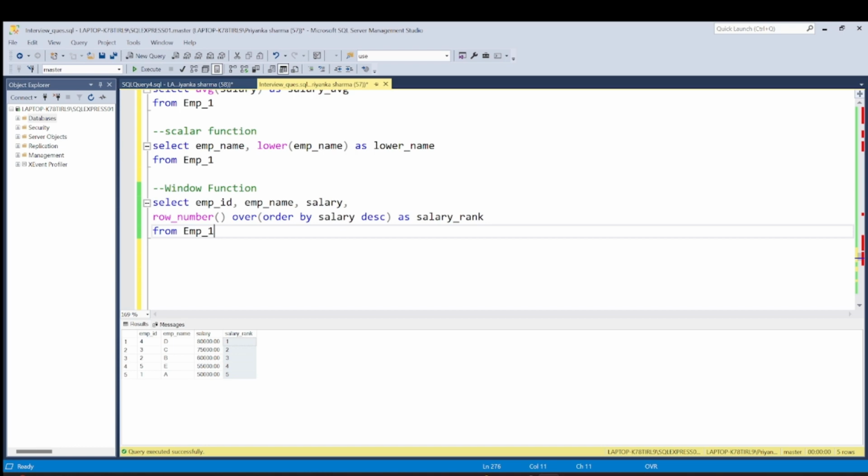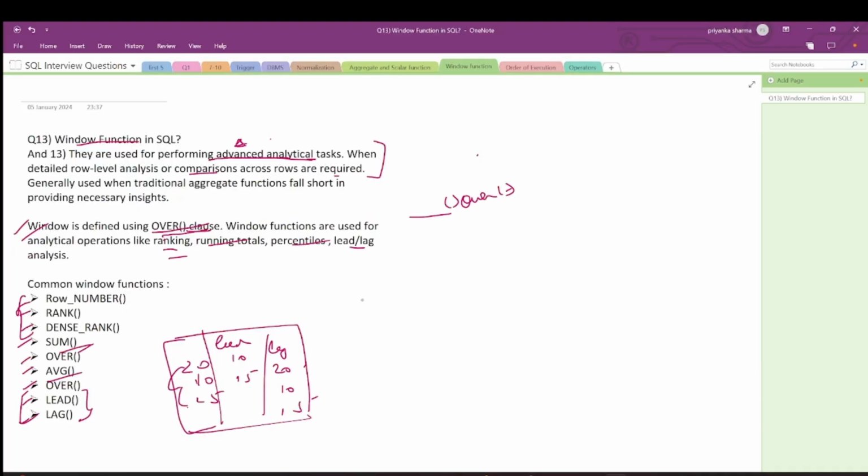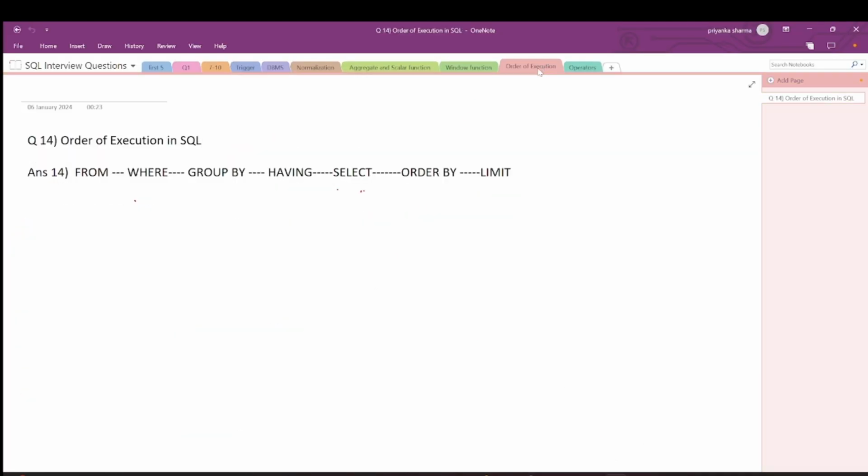All right. Now let us go to another important question, and that is the order of execution in SQL. This is asked often: what is the order of execution? You might say select first, because firstly we write select. Last sometimes we write from, we write group by, we write where. So there's a lot of confusion about what comes when. So this is the ideal order actually.